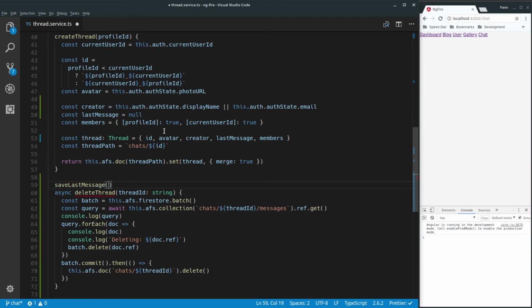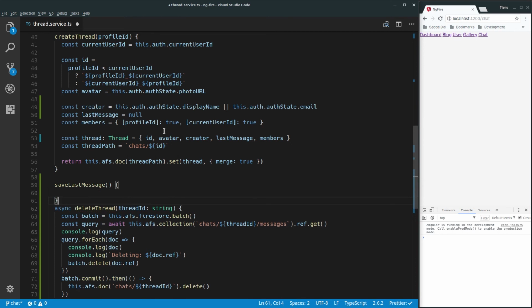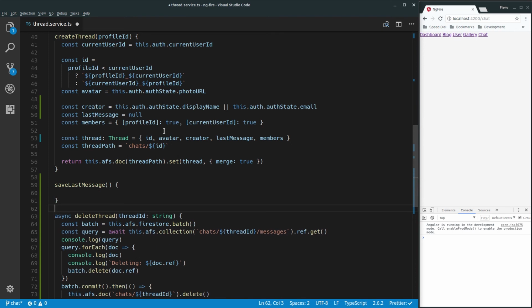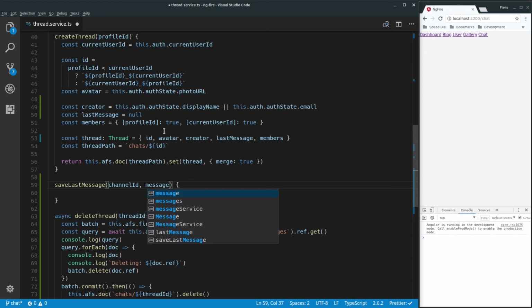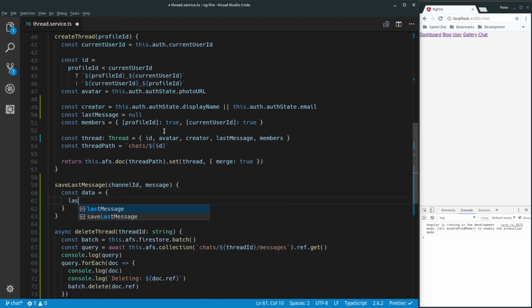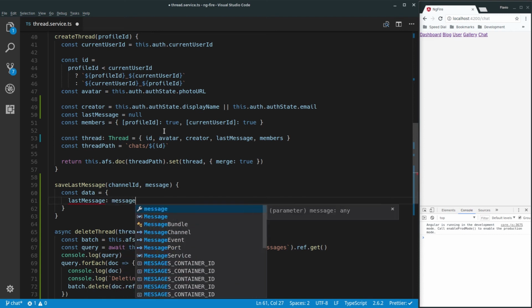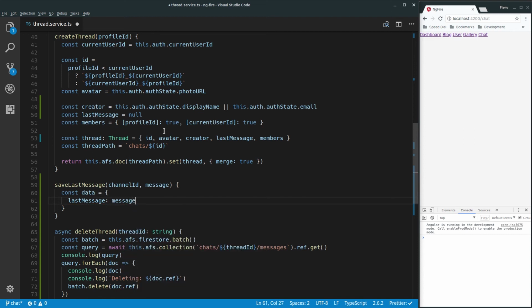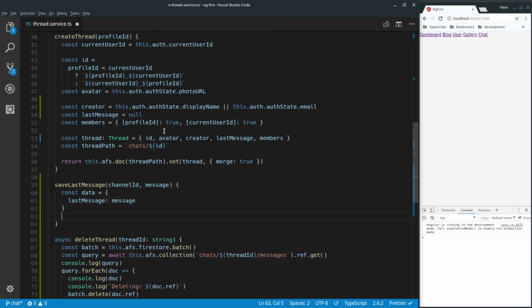And for it to work, we need to know which thread to save to, and we need to know the message. So we're gonna ask for it from the component: the channel ID and the message. Here we're gonna create an object with that data, lastMessage.